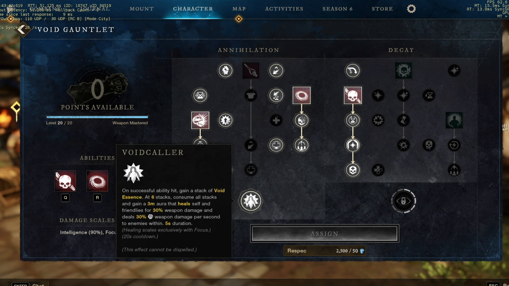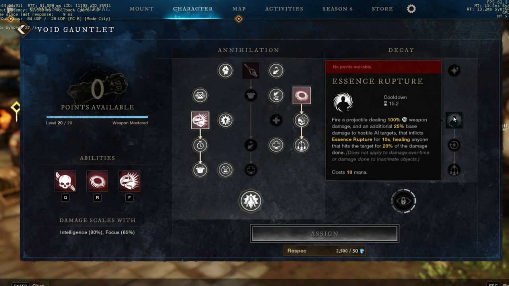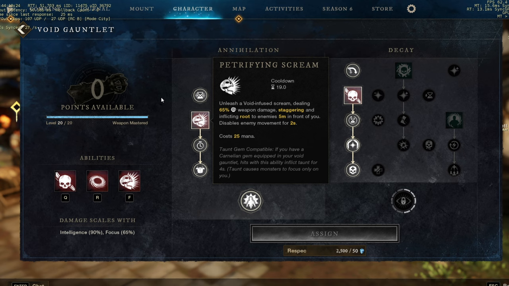Void Caller, I don't think I need it in this build, like it's a waste, since my goal is to do some Rapier and my Void Caller is gonna do no DPS, so yeah, I'm pretty sure I changed it for a scream because we had a hard time with the adds. Usually I use Essence Rupture instead of the scream too. It depends on my healer. Yeah, we spoke with the healer. The healer said that he had Essence Rupture. Since my healer had Essence Rupture, I was able to use the scream.